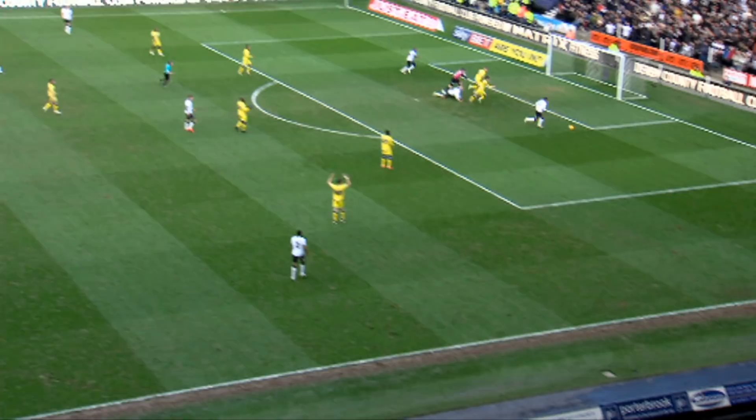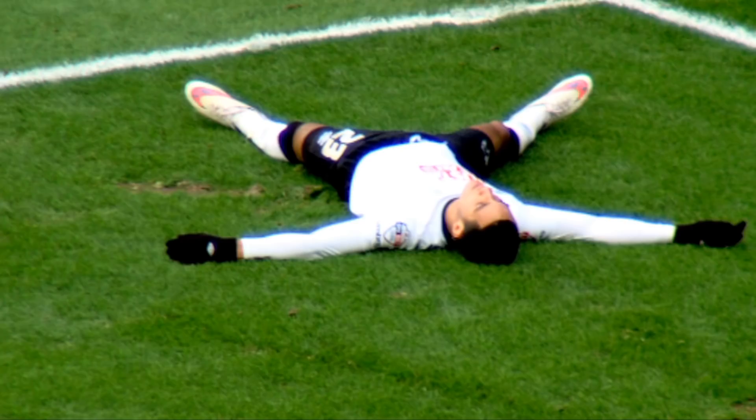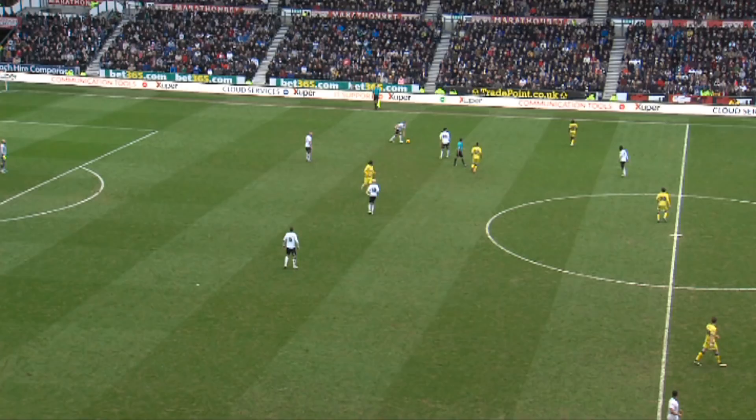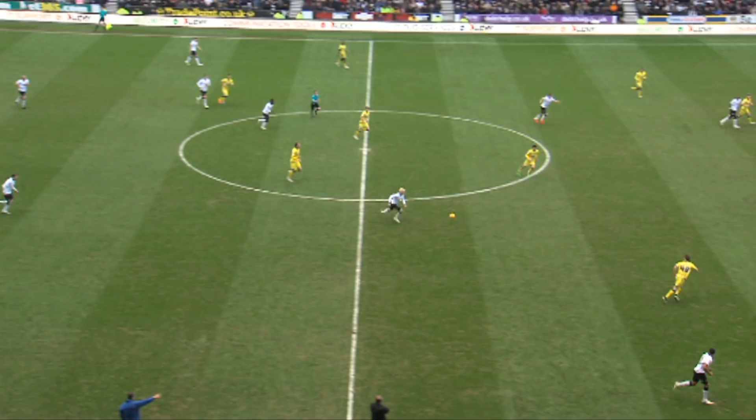Lax defending by Wednesday — Derby, on two occasions, had an open goal. It was an acute angle for Ince, who rattles his fist into the turf. But after it had cannoned off the post, Lee was there to knock the ball behind for a corner. Wednesday still lead one nil. Although Derby have had little flashes, it's only been their own undoing that Derby have had an opportunity. If you believe the fact that the shot from Thorne didn't take a touch on the way through, Westwood's not had a save to make as Christie bends this one in.